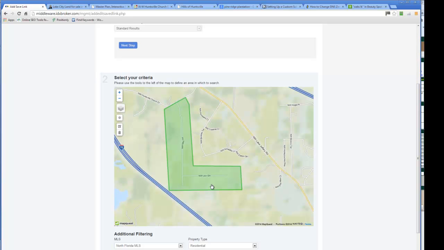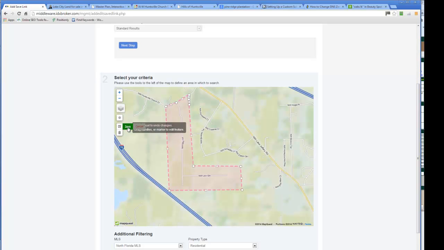If after you've got it drawn out you want to edit it, again, you can click this little edit layers, or you can delete it and start all over. So if I wanted to edit it, I could move things around a little bit, and do however I wanted to edit it.